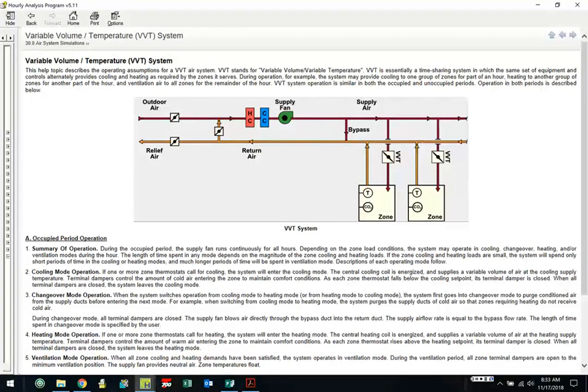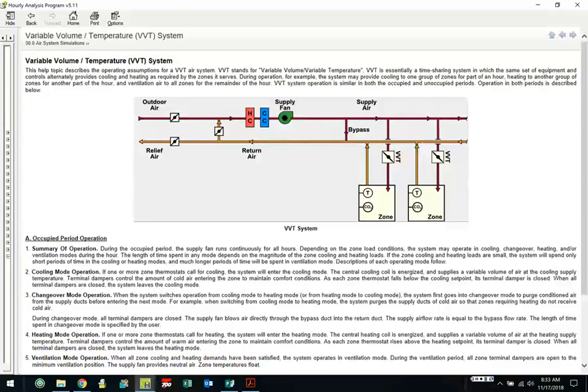This part here would be an existing rooftop unit. We have a supply fan, DX coil, natural gas combustion heat exchanger in it, and we have a return air damper, outside air damper, and relief air damper. Now what's going on is I've got a constant volume rooftop unit, so that thing is either going to be in heating or cooling. It's going to be ventilating or not ventilating.